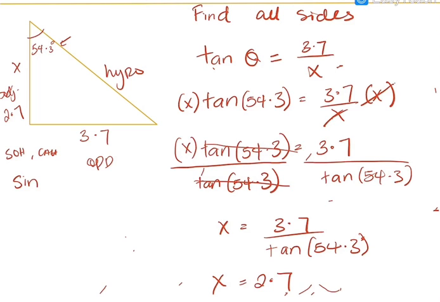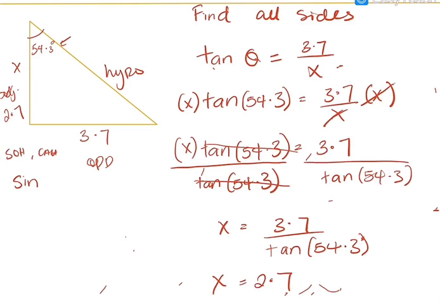And here's why. You could decide to use your CAH as well, because now we know what our adjacent is and we're trying to find our hypotenuse, so that would work. But I would say use your SOH because your 3.7 was given to you in your equation. So you know that you're not going to make too many mistakes, except if you make a mistake while you're solving.